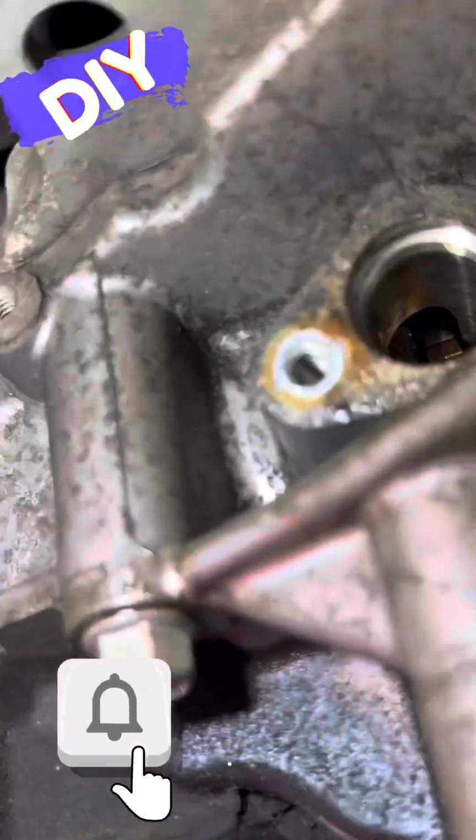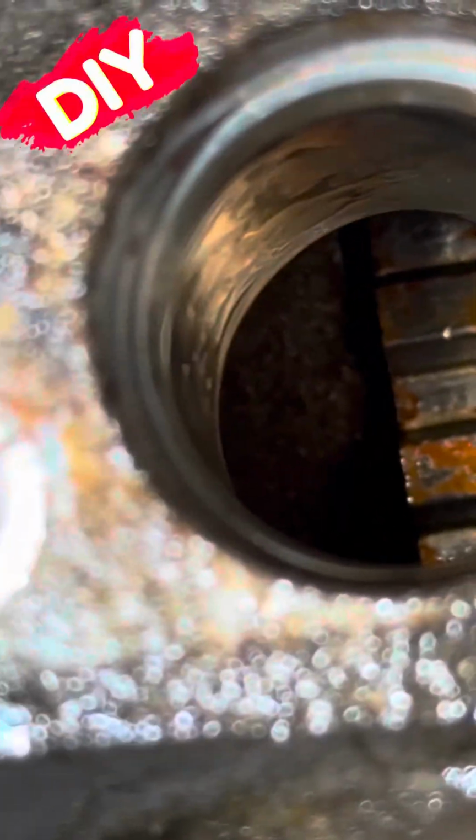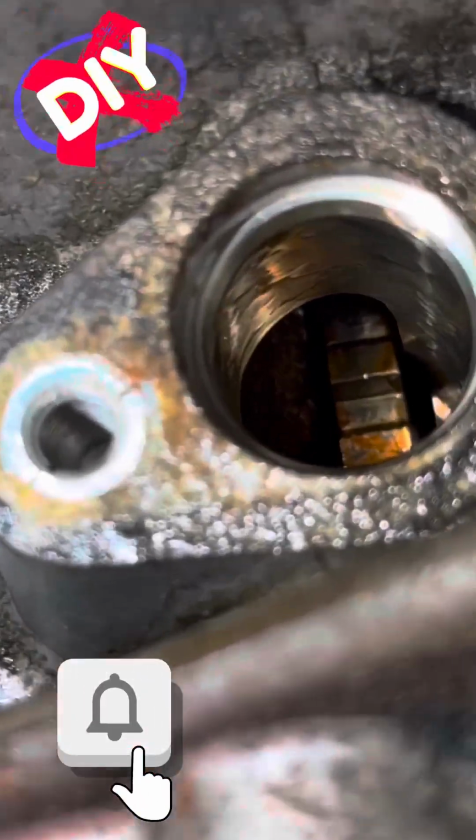So I'm still inspecting the old sensor at this point. Okay, sorry, I don't want to get ahead of myself. I'm actually looking in there at the rings. I just like to look in there and see what everything looks like, how everything's doing. Make sure I don't have a gasket on there. But yeah, it's kind of neat.